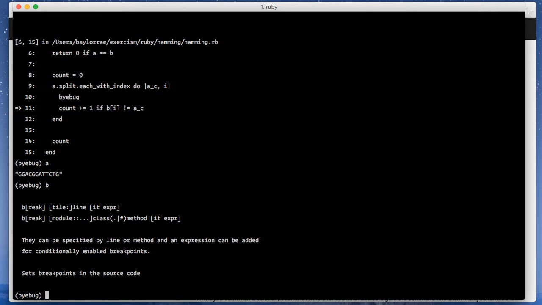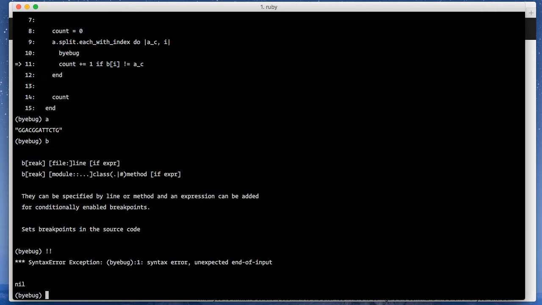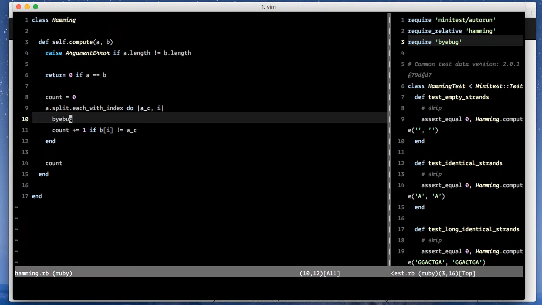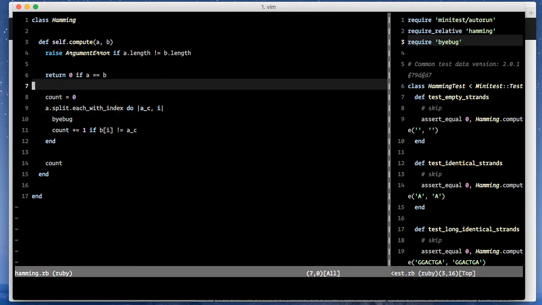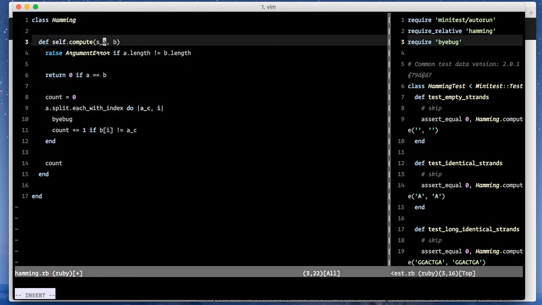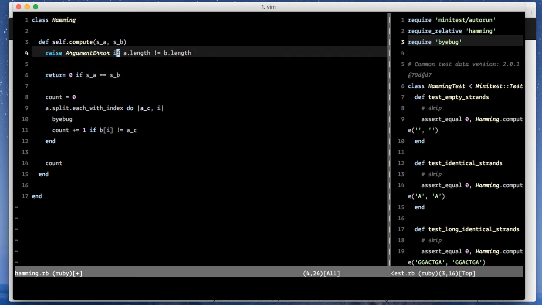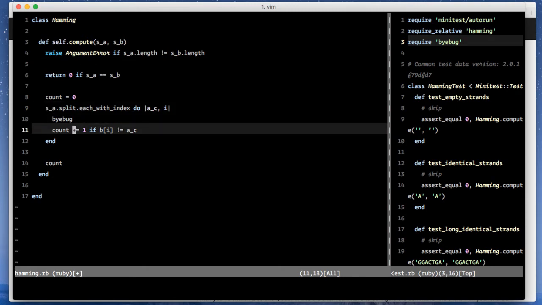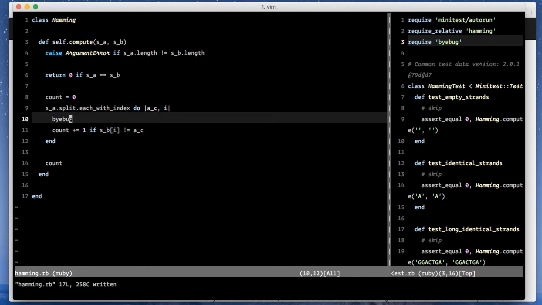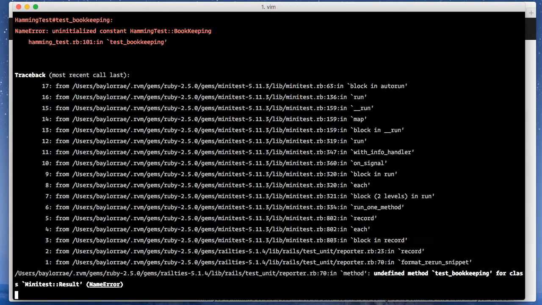Oh, it thinks the variable is b. String A, string B. Wonderful variable names. Absolutely wonderful variable names.